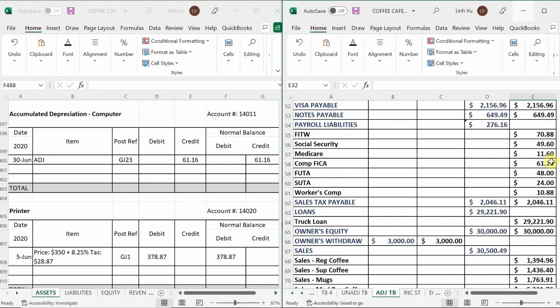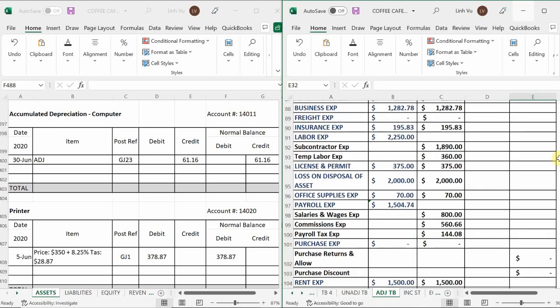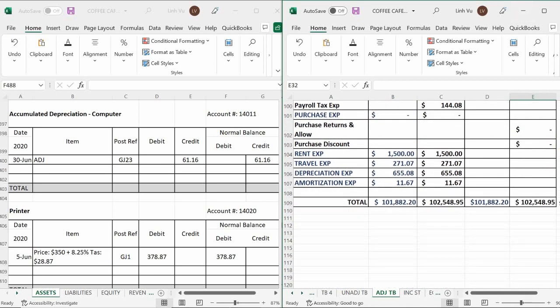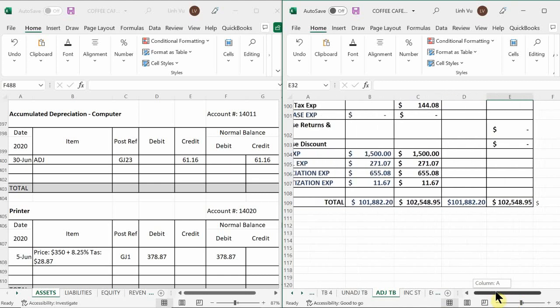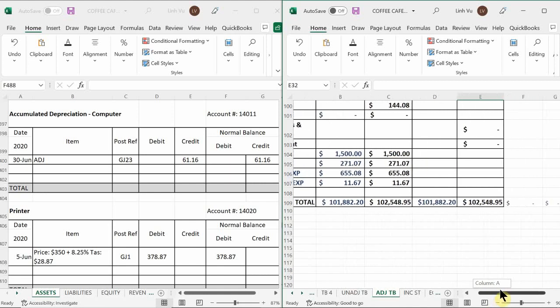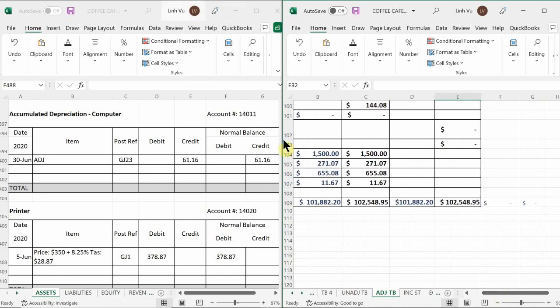61.16. There you go. Now I am even on my debits and credits because I found it. That $3 extra. There it is. We panned out evenly on both ends. Right, for the main accounts, I'm at 101,882.20, and for all of my accounts, I'm at 102,548.95. Because remember, all of your debits and credits, those are all debits and credits, right? Where your main accounts includes both debit and credit. If it's a contra account, it's reflecting its value in the main account. Right? So that's why these numbers are different.